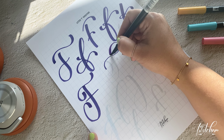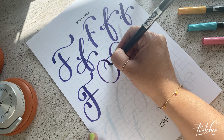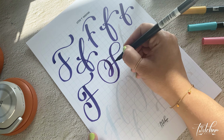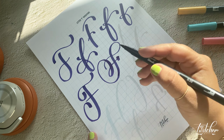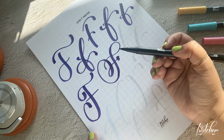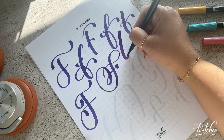I'm just keeping one thing in mind: wherever the strokes are thin, my pen has to go up, and where they are thick, my pen has to go down. So if you keep that in mind, you will start from the right point. And I went out of the line a little bit there, but that's fine. It still looks pretty, right?